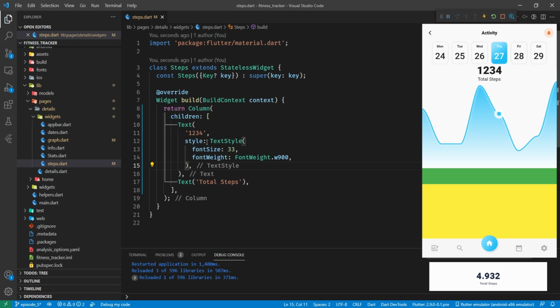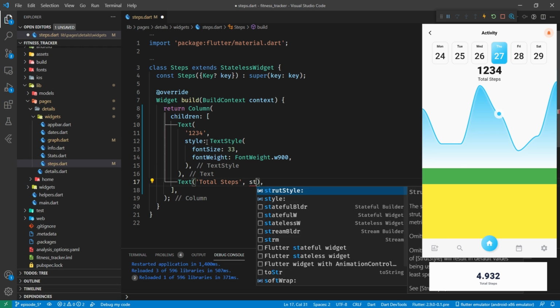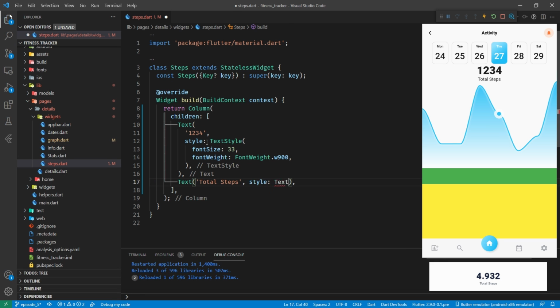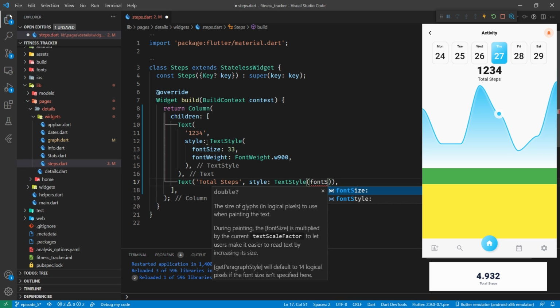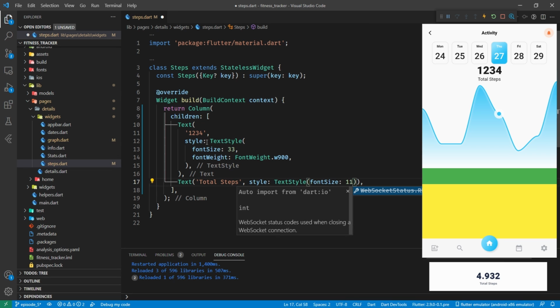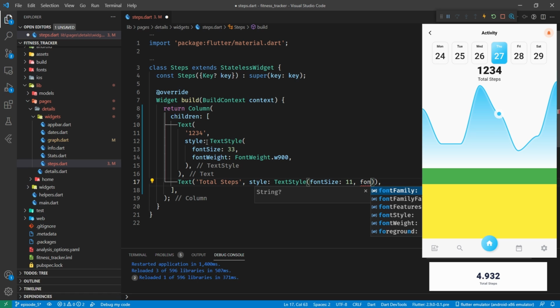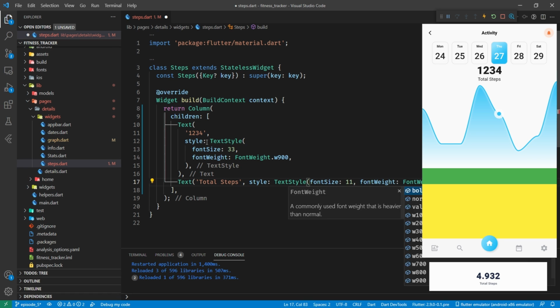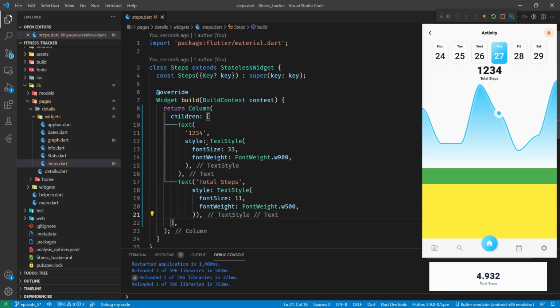I think that looks okay. And for our total steps, we're also going to put a style in, and that's going to be a text style, font size of 11, font weight of FontWeight.w500, and that's that.